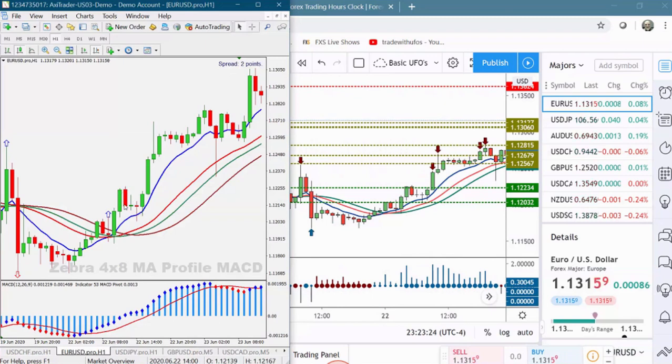We had a little pullback. It's not unusual for price to pull back to the blue line. Remember, the blue line is our direction. The red line is our street. The green line is the guardrail, and the brown line is the way out. If we cross that, we definitely don't want to be running on that side. So we don't have the brown line on the chart over on this side, the TradingView chart. We can see that it did tell us there was a strong opportunity for us to go long. Everything lined up at that point.